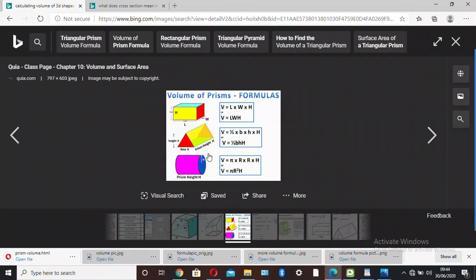Okay. So then if you are given something like this, look at it. This is pi r squared h, the area of the circle times height. Pi r squared is the formula for finding the area of a circle. So the circle on top of it here is pi r squared, then times the prism height. Look at the prism height here. So pi r squared h is the formula for finding the volume of this type of prism.